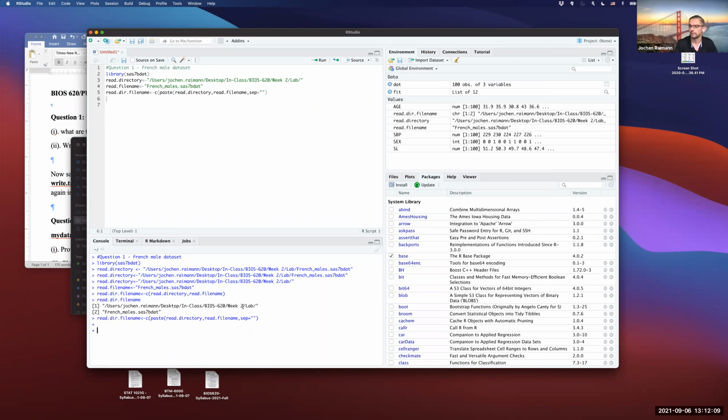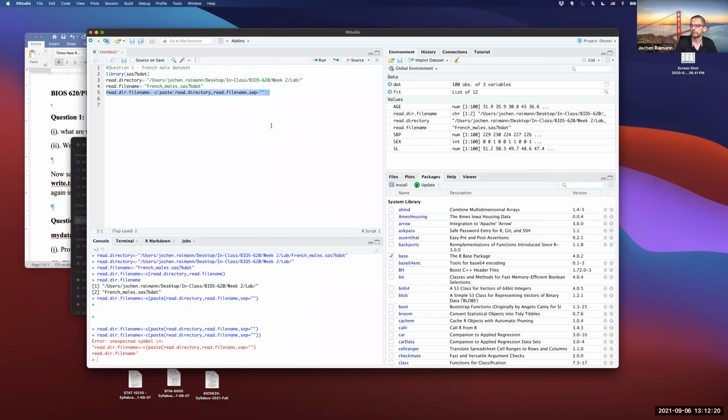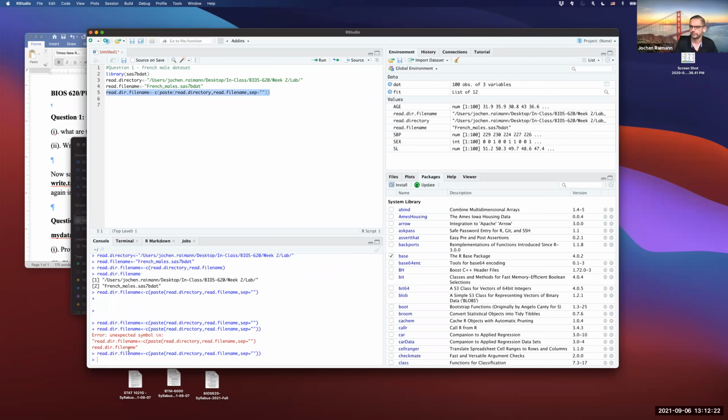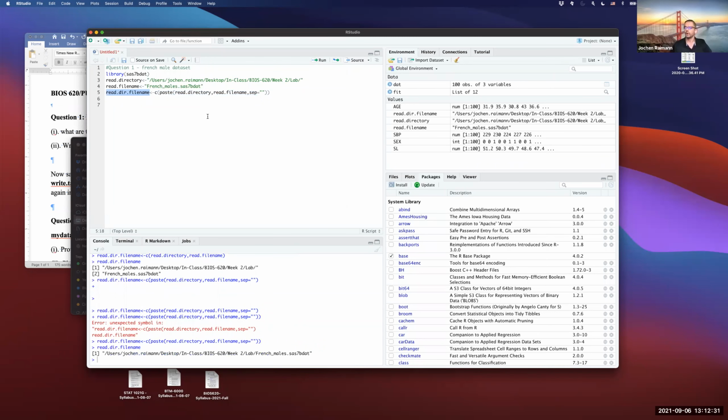Good. There's a bracket missing. Okay. That should have worked. So as you can see, okay.